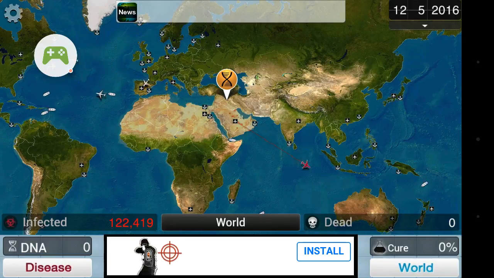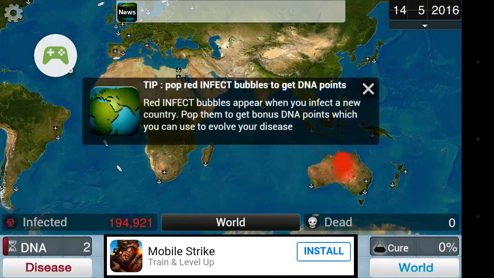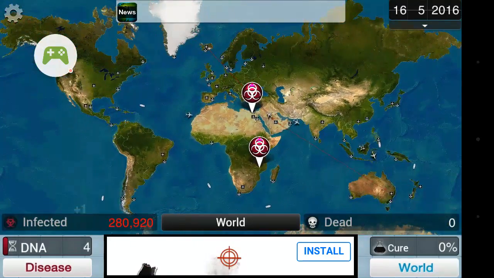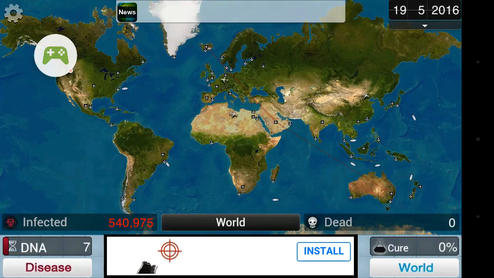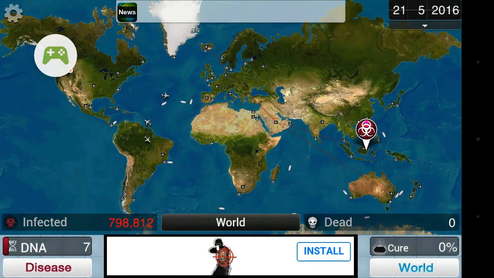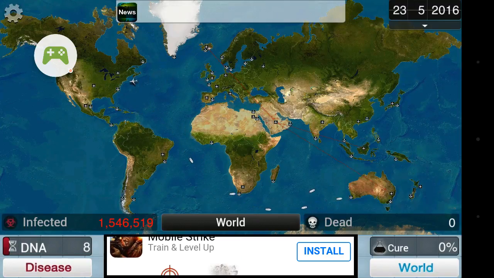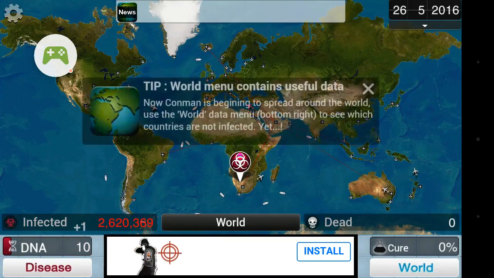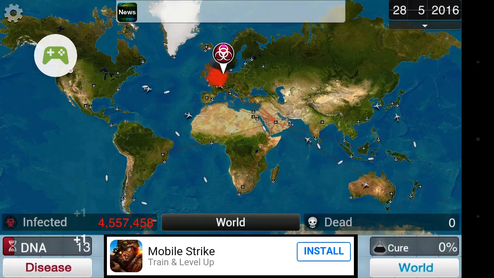78,000, 104,000. Sweet, there goes my first infected plane. My second infected plane. Okay. There we go. So see, this is the reason why I chose Saudi Arabia, is because they are literally everywhere they travel. It's one of the biggest traveling countries in this game. Yes, I am completely murdering the world.